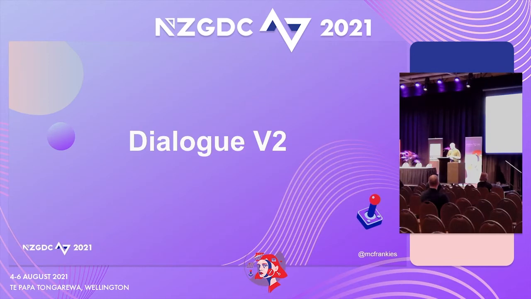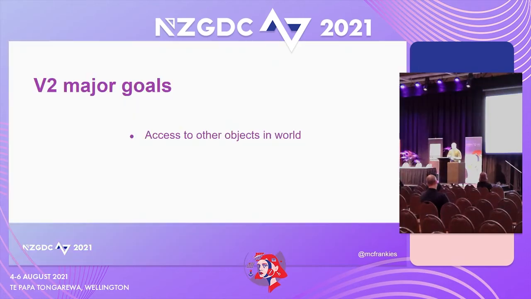So eventually, it came time to revisit dialogue tools. This time around, how the designers created their content and told the stories were the most important considerations. And oh boy, there was more information and expectations this time around. So first up, we have a list of major goals to achieve. The designers wanted to be able to author interactions on other objects. They wanted to open those doors and chests. They even wanted to direct characters to new locations. They wanted improved control over the world to tell their stories.